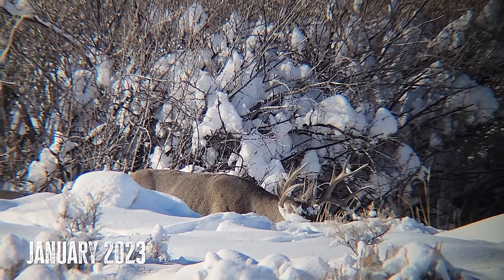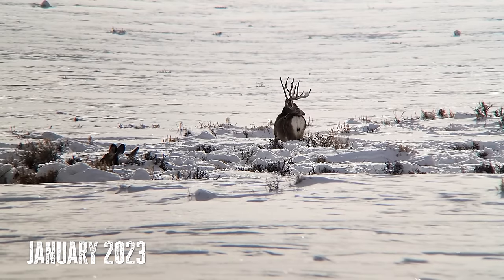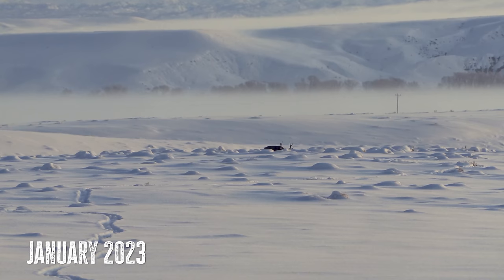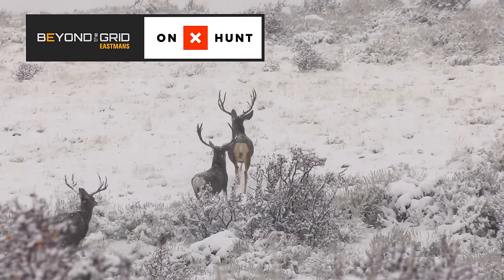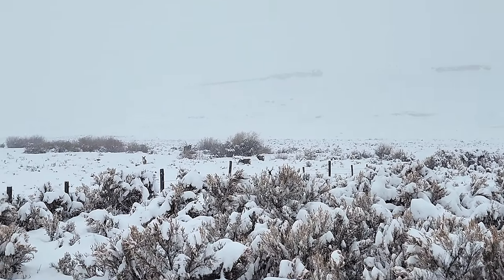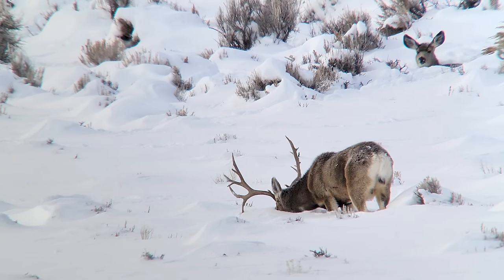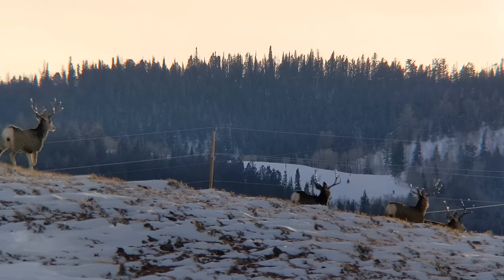This has been a horrible winter — statewide is bad. If you averaged it over the whole state, we probably lost half our deer. Half. And some areas lost over 70%. Wendell's area down there, Region K, I think is the worst in the state — they lost almost 80% of their deer. We're getting reports from on-the-ground people verifying that. Corky was moving cows recently and spent a lot of time in the area where we hunt deer, and he said, 'I'm seeing 10% of what we normally do, if that.' The quality's not there, not to mention the quantity — not just bucks, but does and fawns and the gamut of deer. It's bad. Really bad.